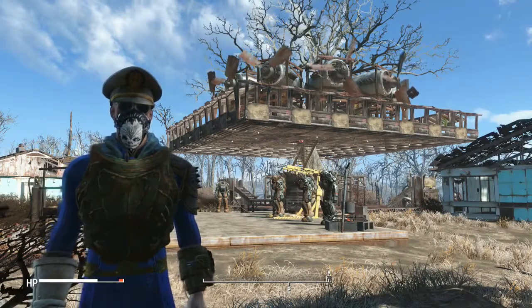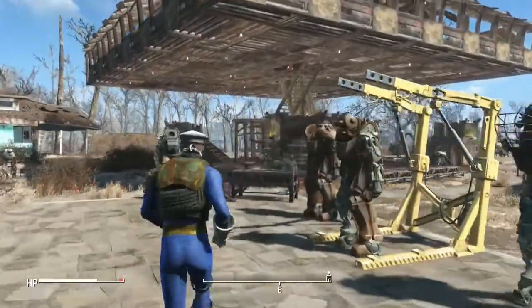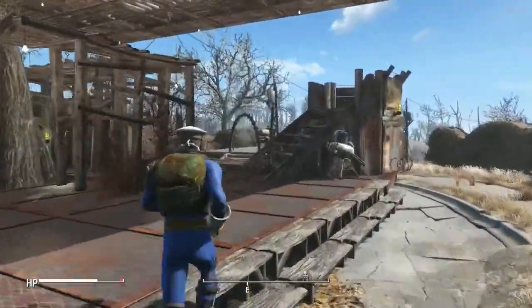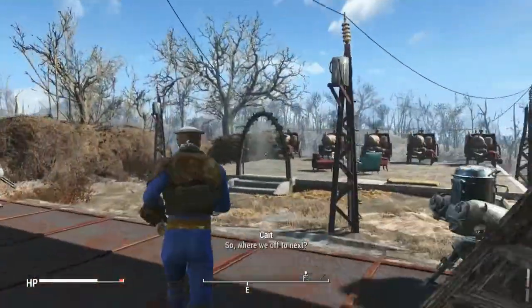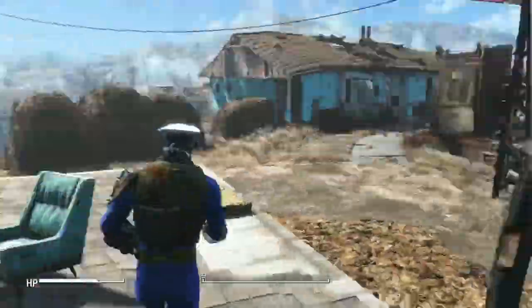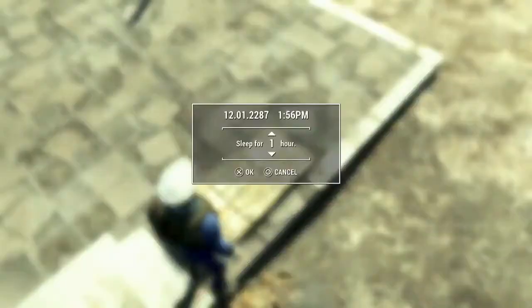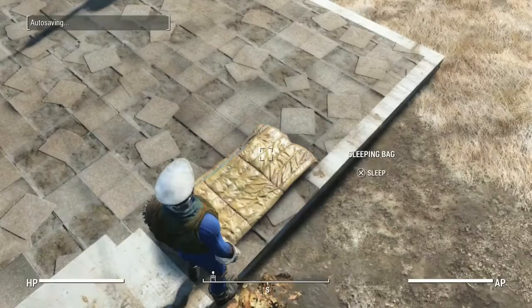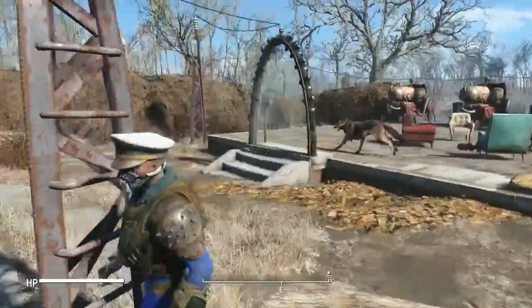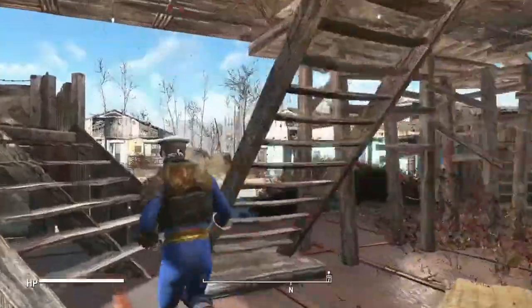Alrighty, chaps, we find ourselves back in Sanctuary. It's the middle of the day. And I would love to go try out our decontamination shower that we built. We do have a little bit of radiation going on. Let's see how well this works. Hey! That is freaking awesome. That is absolutely awesome. Then we can just take a quick nap, top off, and get our well-rested buff. Oh, this is just lovely. Absolutely lovely.